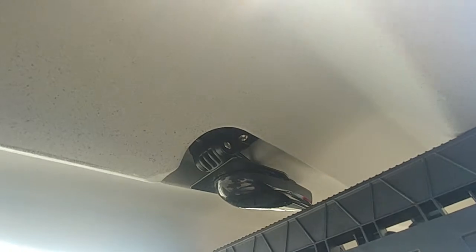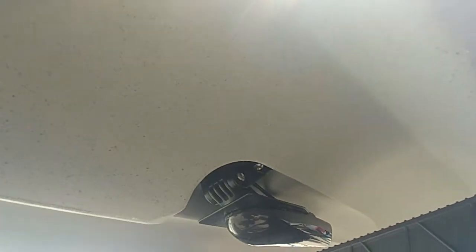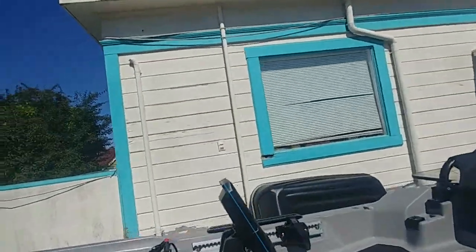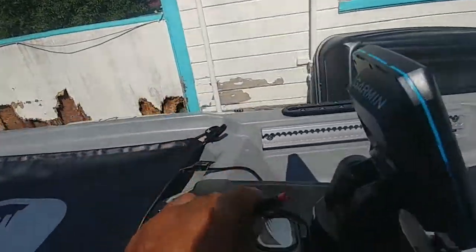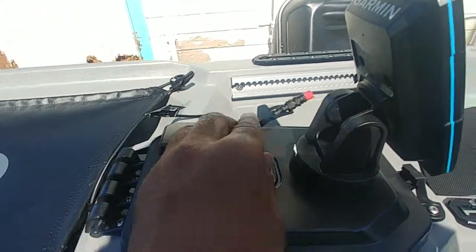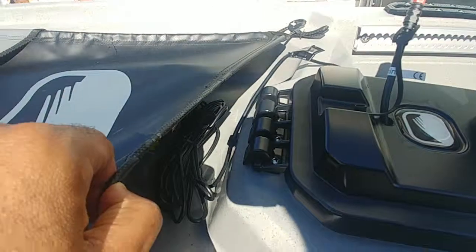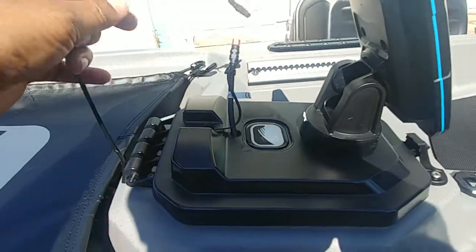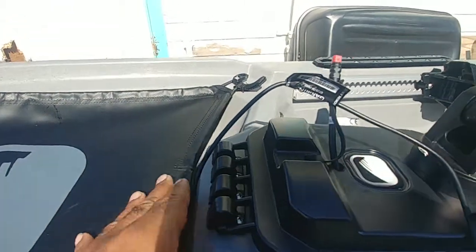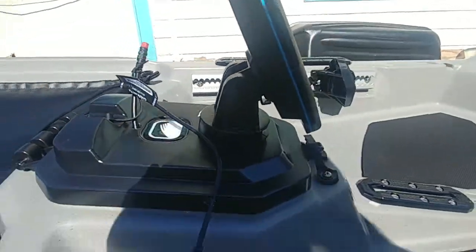Since we're talking about the transducer, there's a little spot under here — that's where the transducer goes through. That's all set to go, and the wire goes through the scupper hole up to my fish finder. I don't have it plugged in right now, but all I had to do was drill a little hole right here so that the power wire can come out. The transducer wire comes through the scupper and rests right here — I put a little tie there so it won't move around.